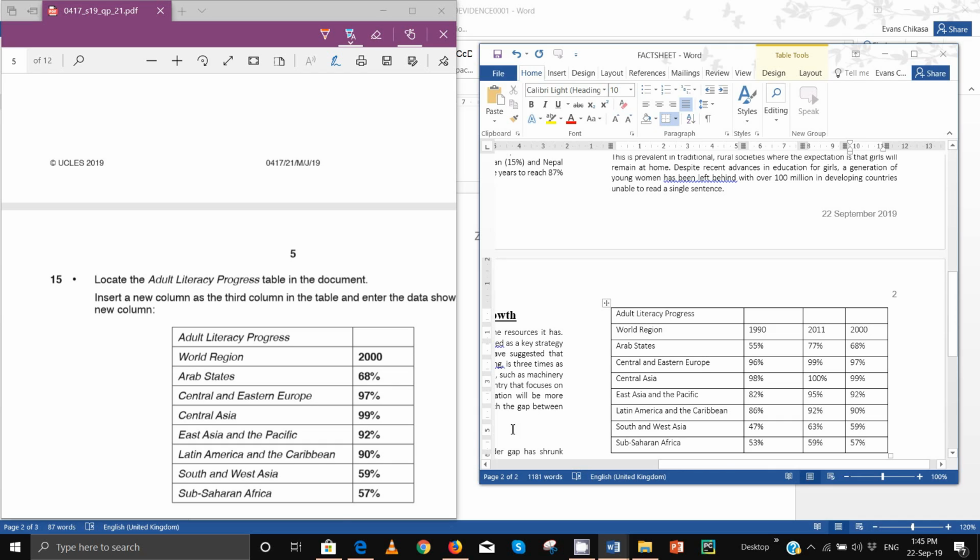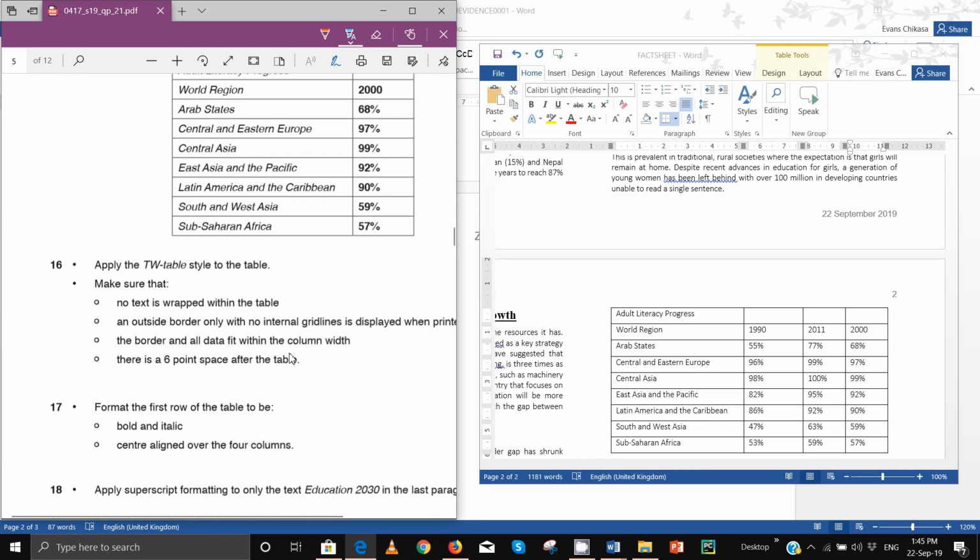So when text is in bold like this one we have here on the question paper, it means you type it exactly as it is. It doesn't mean make this text bold. Like one student was asking me, but sir, you've forgotten to make this text bold. And I said, but where is it asking us to make it bold? I said, but in the question paper it appears as bold. What that means is that when it appears bold like this, then you type it exactly as it is. You don't necessarily have to make it bold in your work. Okay, so it looks good, and we can go to the next question.